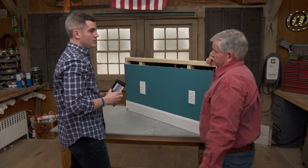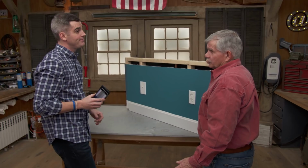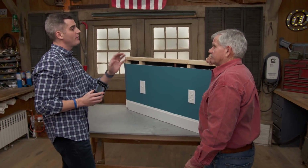All right. And what about plaster and lath? I know that's always tricky. Yeah, so this device is really designed for drywall and for concrete. Concrete? It works on concrete? It works on concrete, yeah. Well, that's pretty cool. And they're still working on plaster and lath, but they're not there yet.